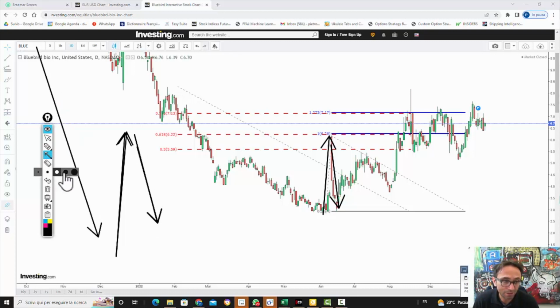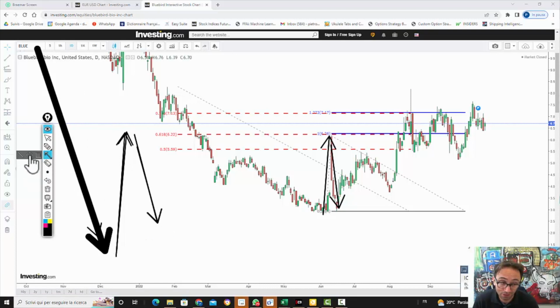With this you can do this. The macro trend, which is down. So the macro trend is down, I have a reaction up, profit taking, and then I try to re-enter. If this trend lower is actually done, it means that we stop somewhere around here. We don't make new lows.